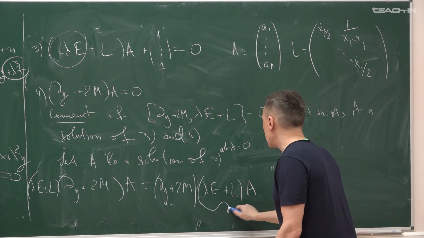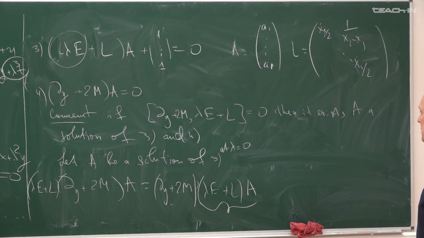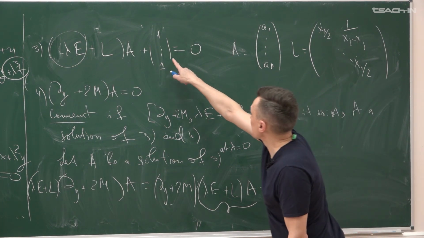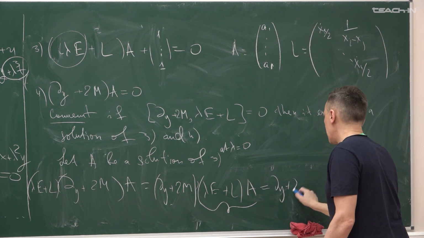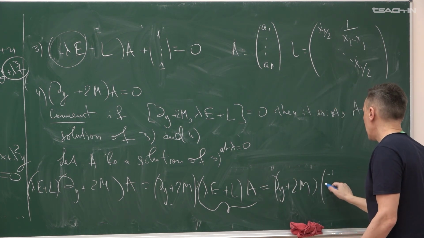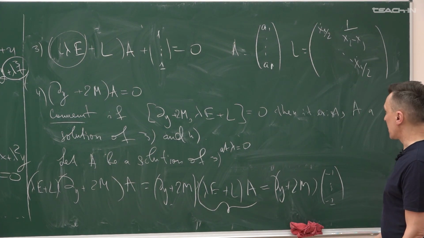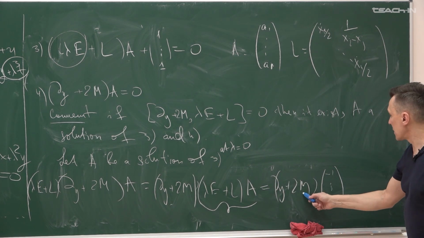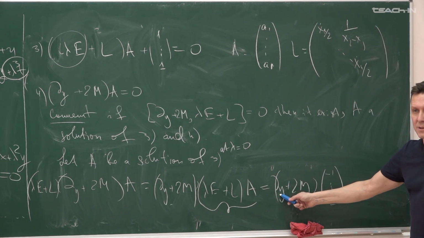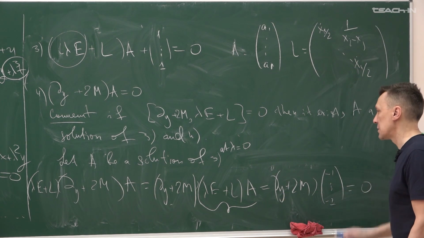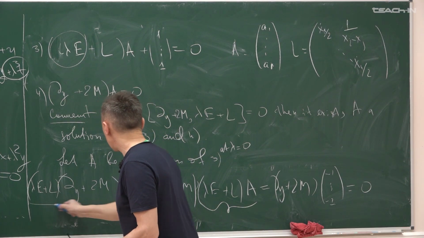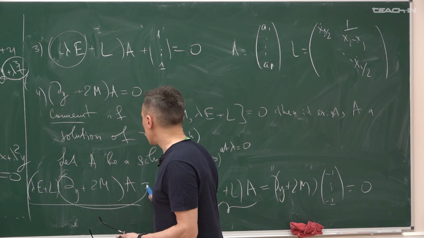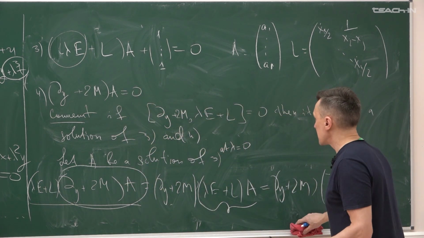So I'd like to use that this is 0, not 0, but minus this vector dy plus 2m minus 1. But now let us observe where our matrix M. So that matrix M applied to this vector is 0, and its derivative with respect to y is also 0. So this is 0. Okay, so we have that this is 0, and it means that for a generic lambda, this is also 0.